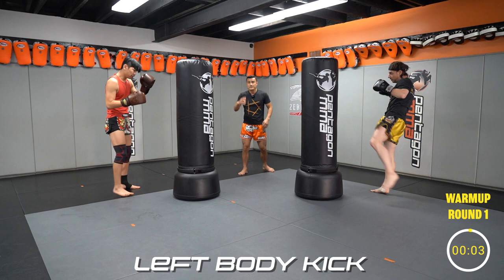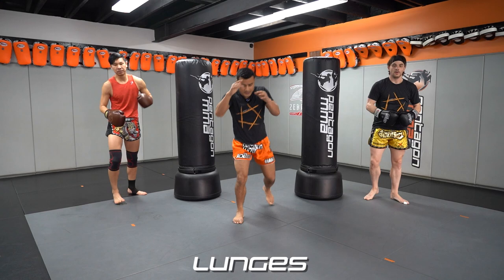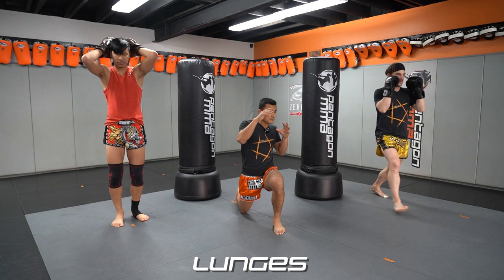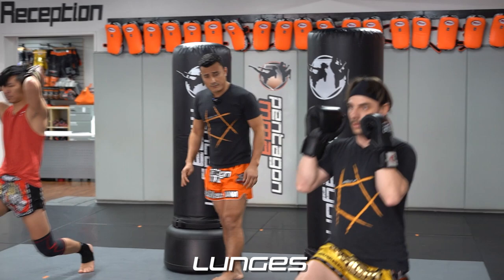5, 4, 3, 2, 1. Good, lunges, let's go, alternating. All right, that's round one. We got 30 seconds, alternating, go all the way back. You don't have to do as many, just kind of get your hips nice and warmed up, your legs nice and warmed up, okay? We have one more round of warm up, and then we go into our combinations, okay?